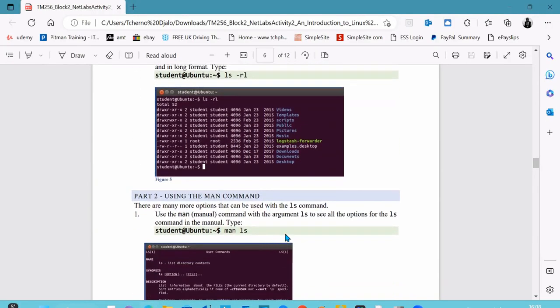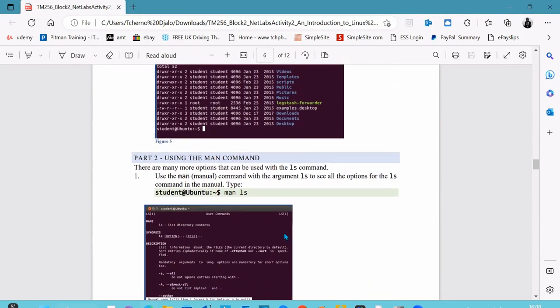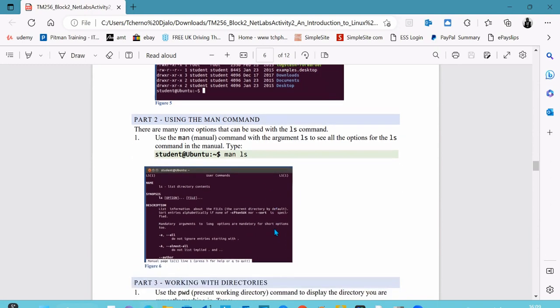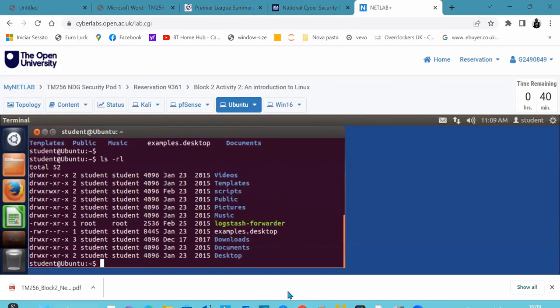So then part two. The manual command. To be honest, this is the thing I've seen with you. Remember, last time in a project also there was a command like how to learn Linux if somebody is new. There also we used this man command. Man is the manual command. It's like a help manual. So if you want to know much more details about any command, just type man, give a space, and specify the command.